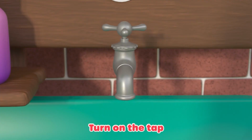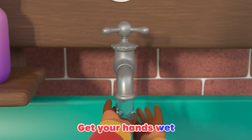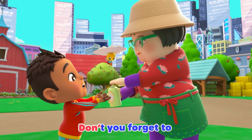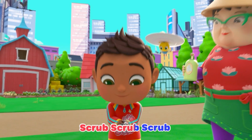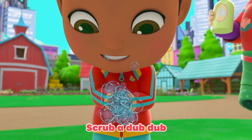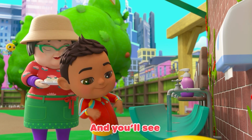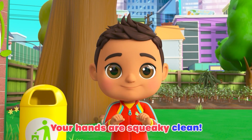Turn on the tap. Get your hands wet. Now grab the soap. Don't you forget to scrub, scrub, scrub, scrub, and up, up. Make a lot of soapy suds. Now rinse, and you'll see your hands are squeaky clean.